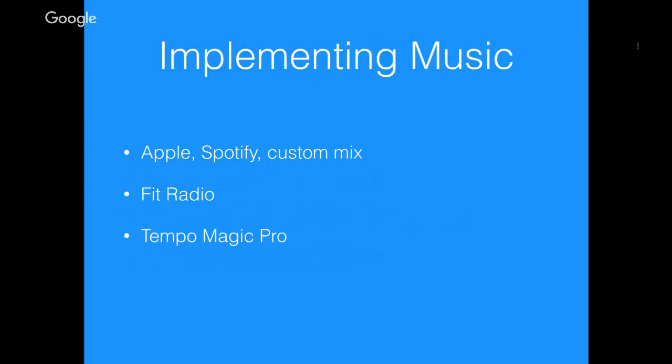I love Tempo Magic Pro, and I'm always going to give Naomi Hartle credit for this one because I don't remember where I saw it, but I know it was her. And I'm going to show you a video in just a moment of Tempo Magic Pro. It's great.